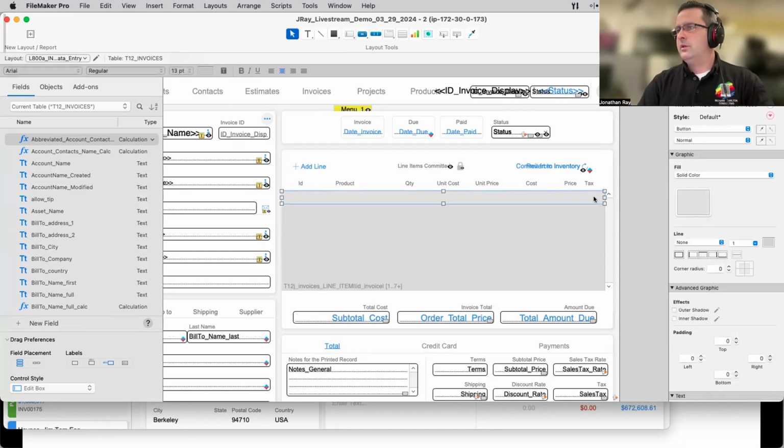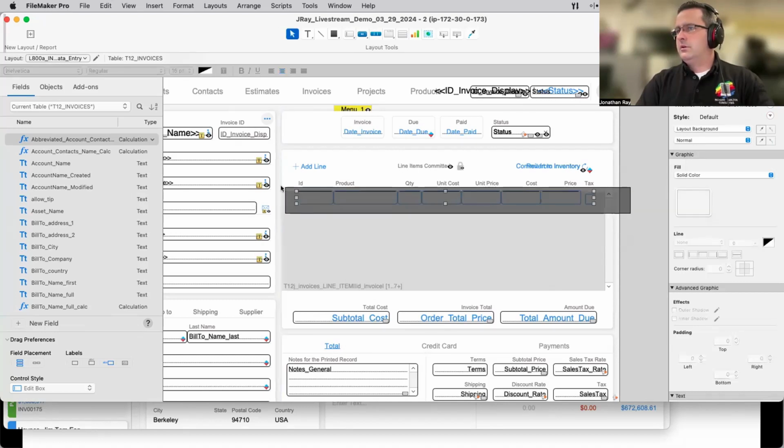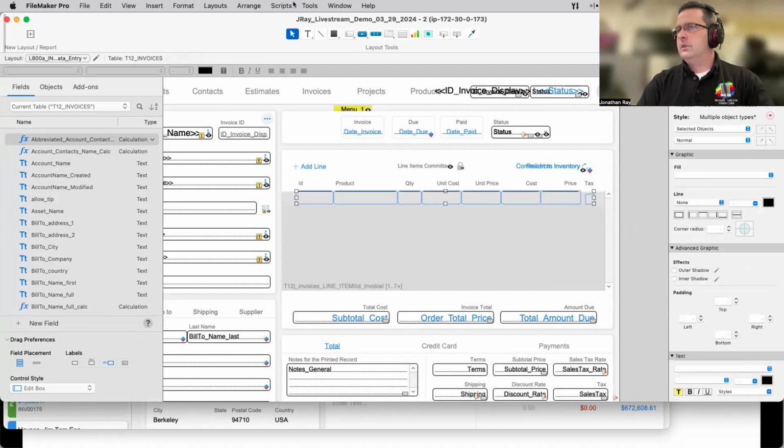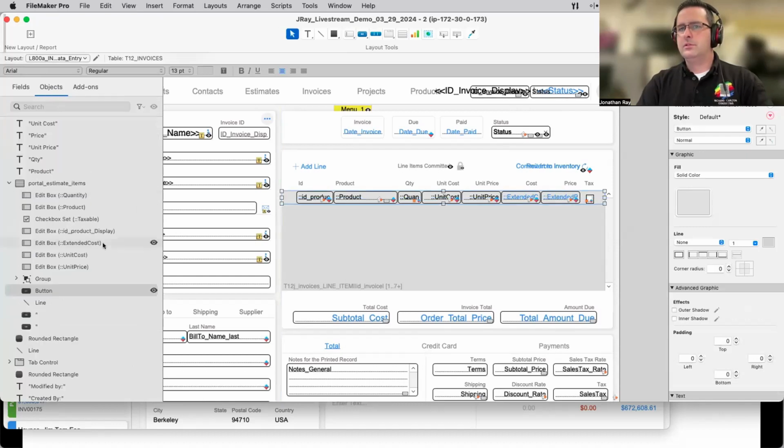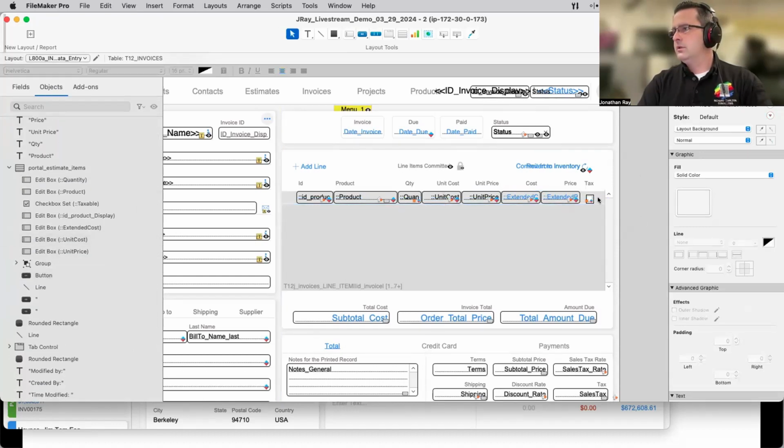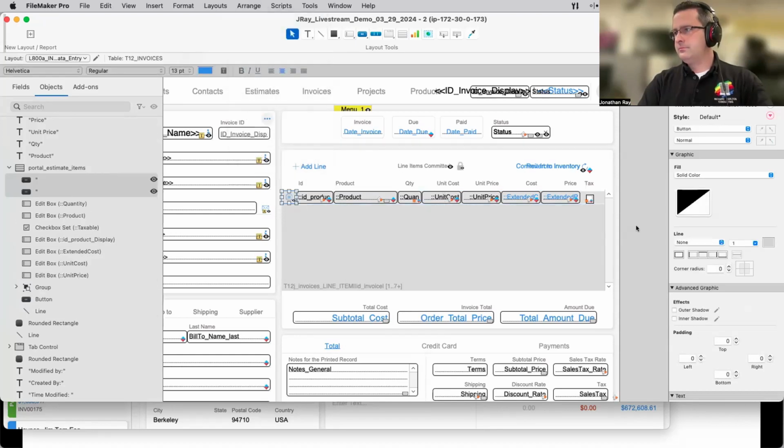Okay, so it's all the way at the front. I'm going to select all this stuff. Okay, bring to front. We need to make sure that's firmly on the portal. It is. All right, and then we bring this to the front. Now we have a solid line.